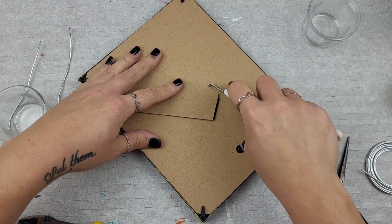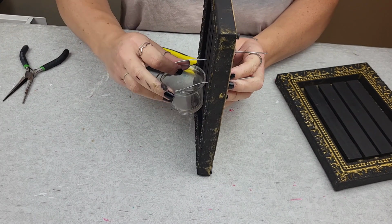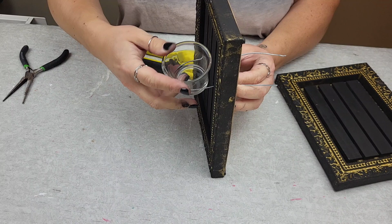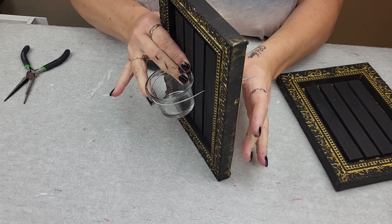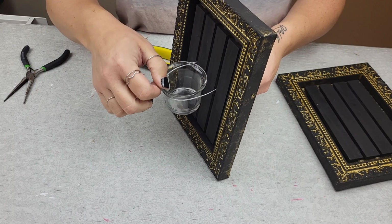I used a little tool just to kind of pop holes through the back and then fed that wire through until the tea light caught and held in place. And then I just bent them on each side, and there are several different ways you can do this. For the sake of time, I just grabbed some painter's tape, which you'll see me do in just a second, and put right over the ends.